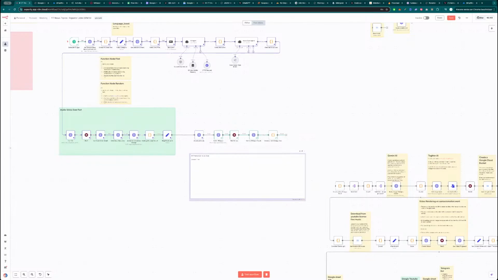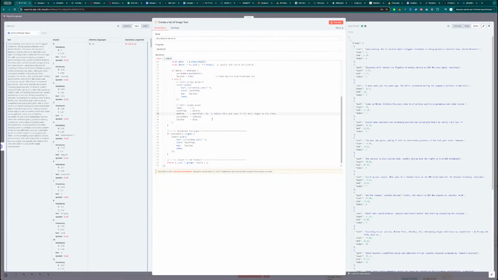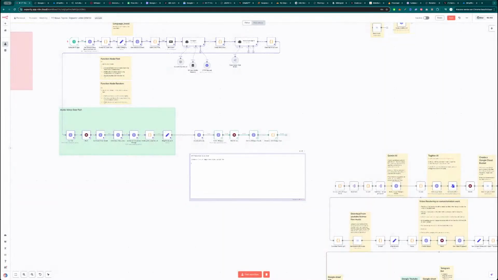Create a list of images text note. Adjust, let me see which part it was, like this. Adjust this part to generate more images. Okay, let's bring it back like that.